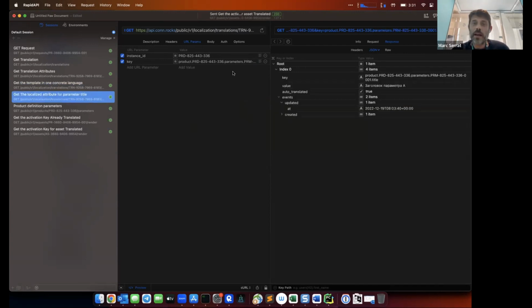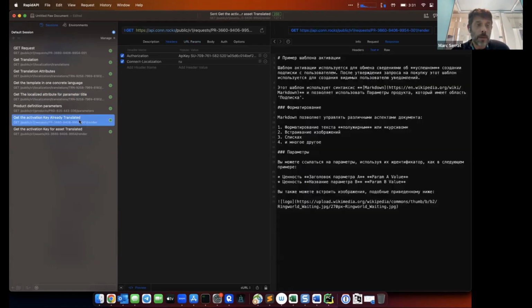And going over the API, I can also do exactly the same for getting the title of this product for the concrete parameter, and being able to start replacing. As you can see, this integration with the commerce system may be extremely complex. Anyway, Connect also offers for assets as well as requests a way simpler mechanism in order to translate these activation tiles in an easy manner.